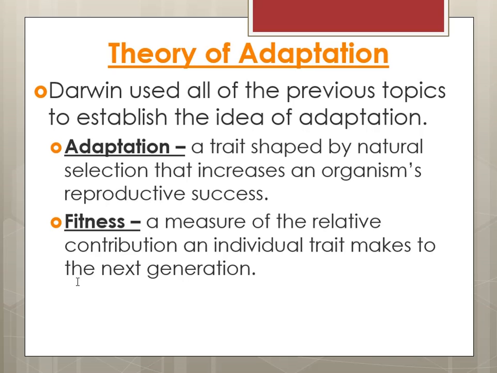Now, when we talk about fitness, this is more of a technical term, but it's a measure of the relative contribution of an individual trait that makes it to the next generation. So when we look at an animal's fitness, how likely are they to survive long enough to reproduce and pass their traits on to the next set of offspring?